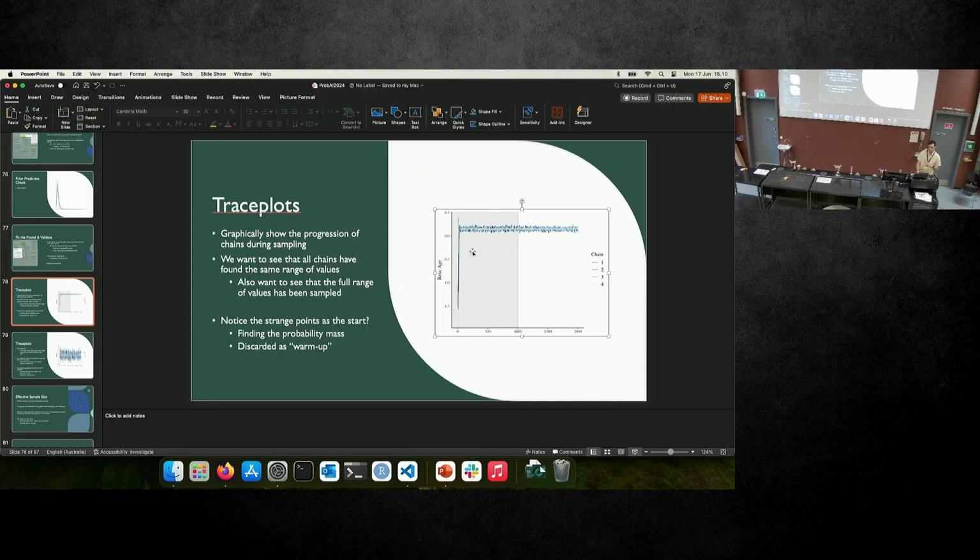But what if you had a distribution with multiple modes, with multiple regions of mass that can be sampled? Well, you might find that one chain has converged to one mode, and another chain has converged to another mode. And maybe very infrequently, your sampler has moved from one mode to the other. So you can have one chain here, one chain in the middle, and you can even have one chain that starts down low and then jumps up to the other one as it finds the other mode.